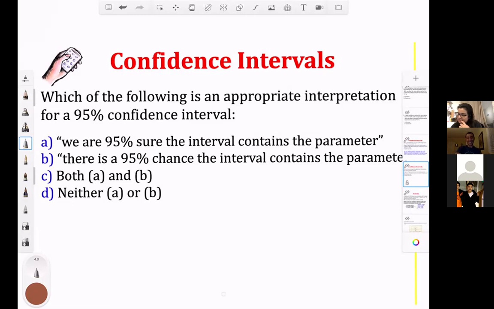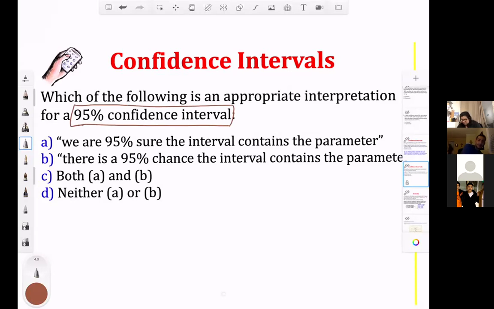Wrong person. Which of the following is an appropriate interpretation of 95% confidence? So again, you guys need to study a couple hours a day, or at least a few hours a week, to have all those keywords and new topics to write in the page of notes to refer to. So now we are dealing with 95% confidence, correct? This is what we learned today. So you should have a one-page note on this.